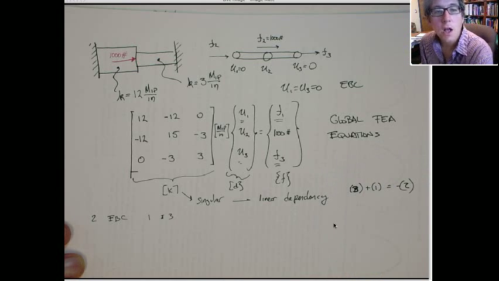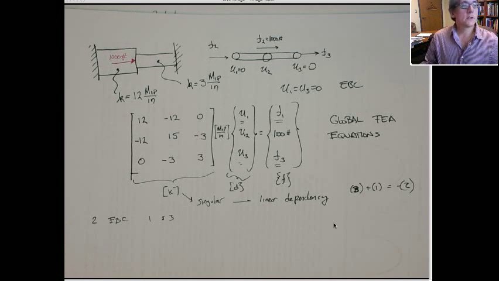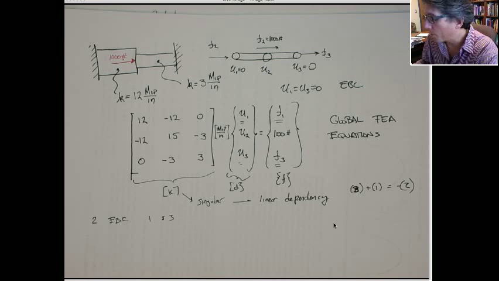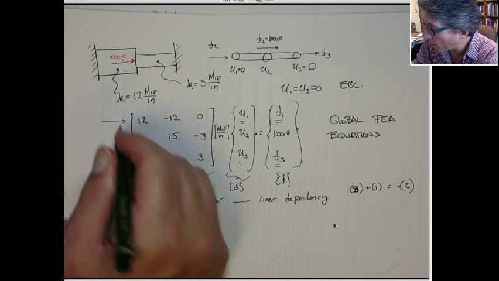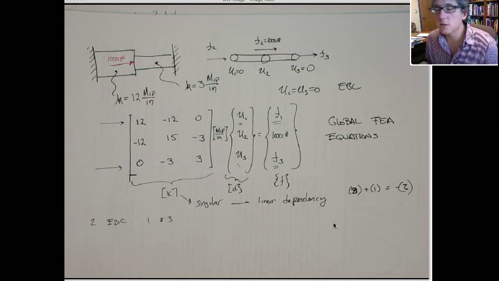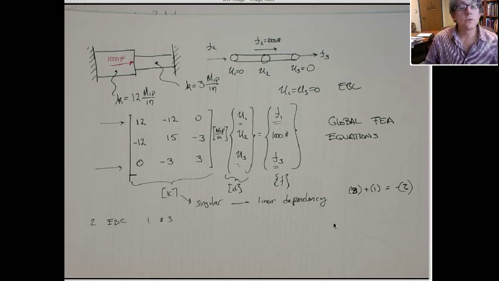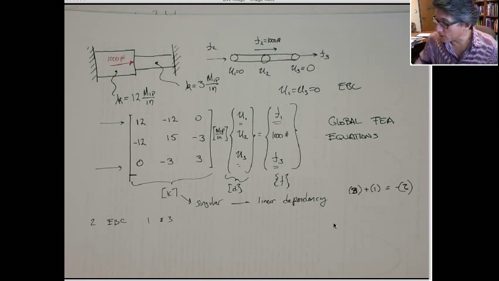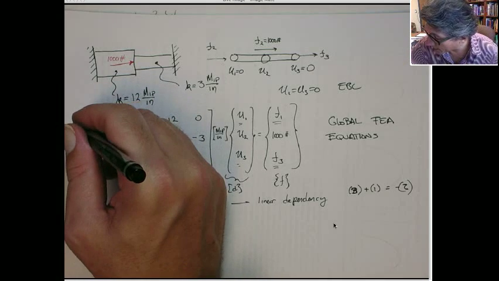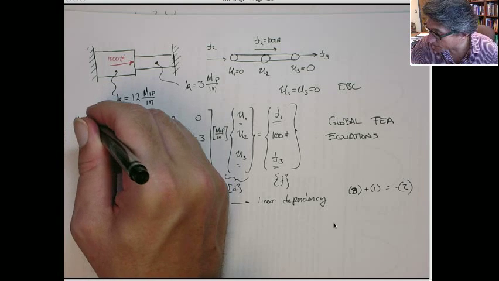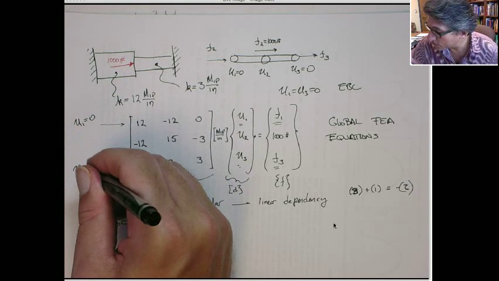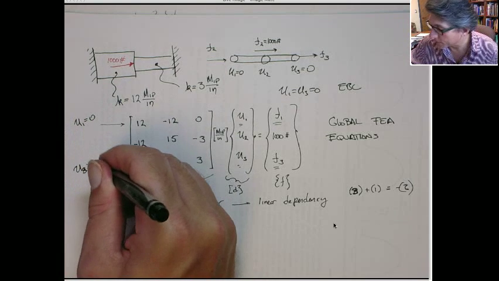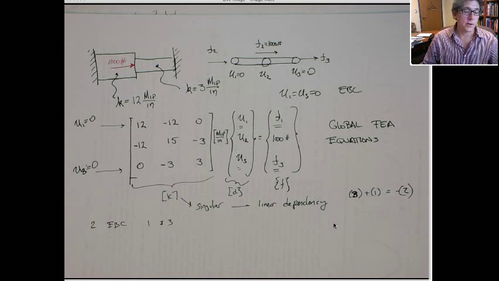And so it's singular. So in a sense, we do not have enough linearly independent equations to solve for the three unknowns. We need 3 linearly independent equations. So basically what we're going to do is throw out the sum of forces at the nodes on node 1 and 3. We're not going to use those equations, and we're going to replace them. What I'd like to replace this with is the equation that U1 is equal to 0, and this equation with U3 equal to 0. The actual essential boundary condition equation, okay?